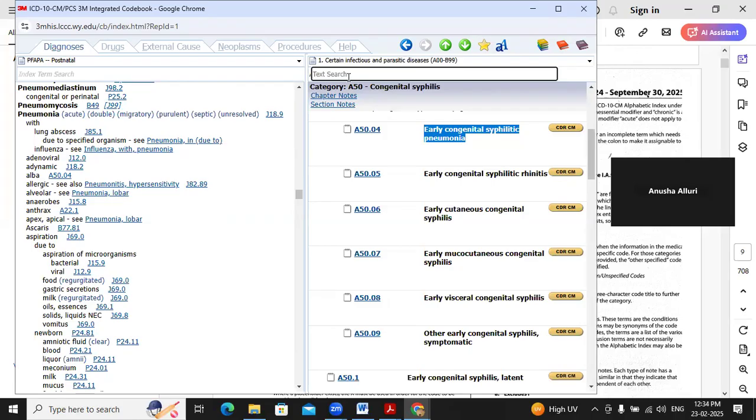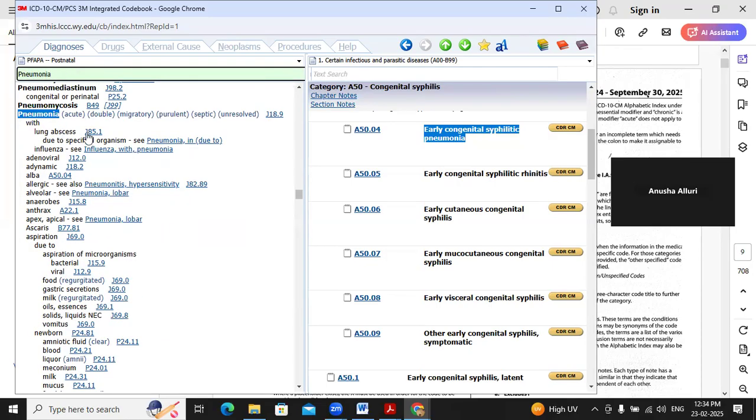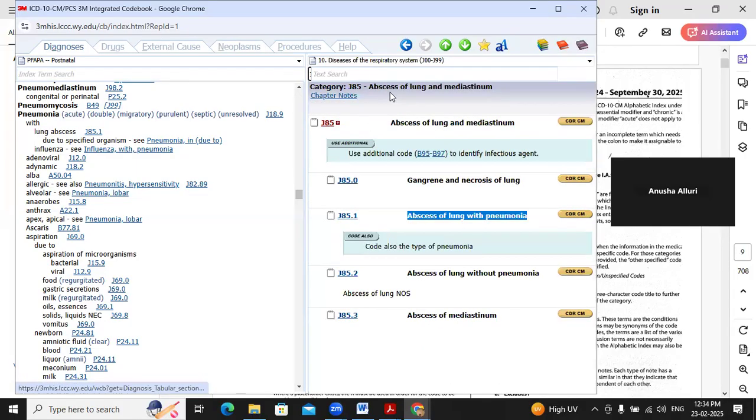Whatever code we are getting, pneumonia alba is going to infectious and parasitic diseases. If you are going to pneumonia, lung abscess, it is going to J85, abscess of lung and mediastinum, which are respiratory system codes.